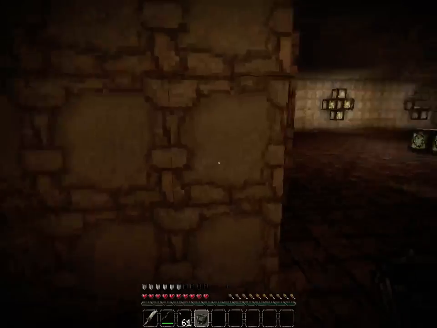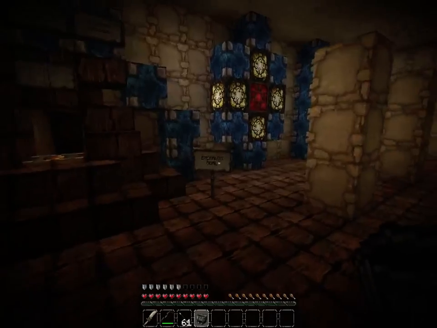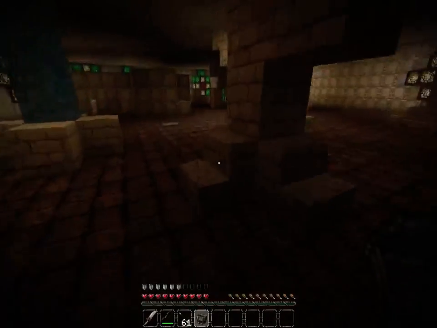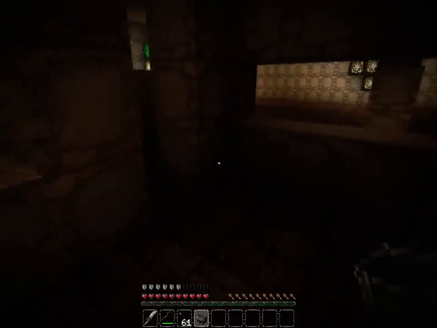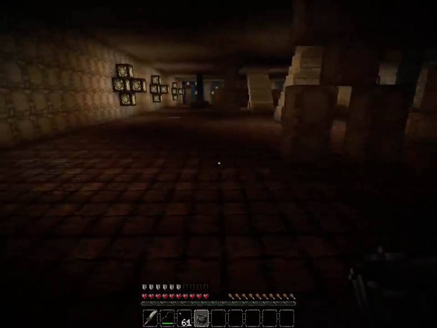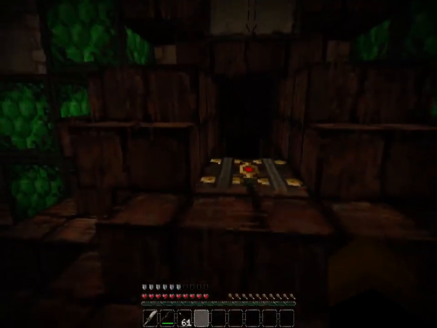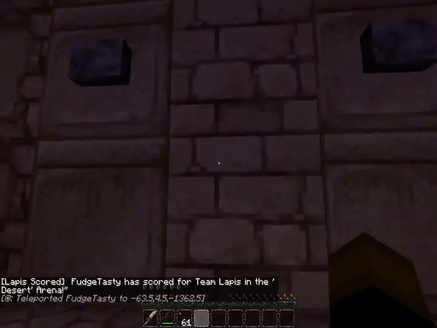Pretty much the cart. But let's think of the cart as a destructive device. If it's inserted into your goal, you blow up. Yeah, let's think of it that way. We will have traps every once in a while, such as platform traps, little things that shoot you traps. I didn't include too many because it's going to be a PvP, remember? So I probably will before I add the map to the downloads. But yeah, so we go ahead and put the cart in. There we go. Fudge Tasty has scored for Team Lapis in the Desert Arena.